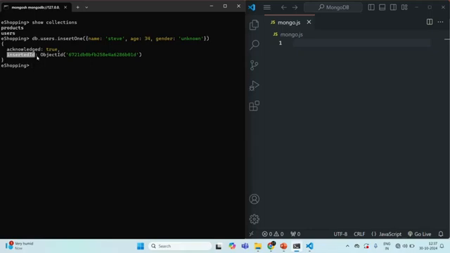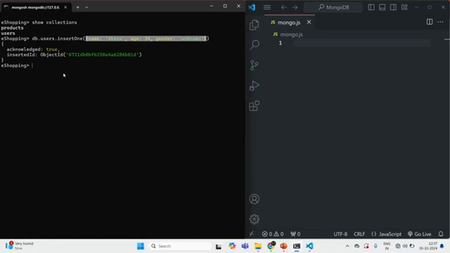Basically, as we have learned earlier, whenever we insert a new document in a MongoDB collection, if we don't specify the underscore ID field, the MongoDB server will automatically create an underscore ID field for that document and assign it a unique object ID. So this is that unique object ID which has been assigned for this document when it was inserted in the users collection.